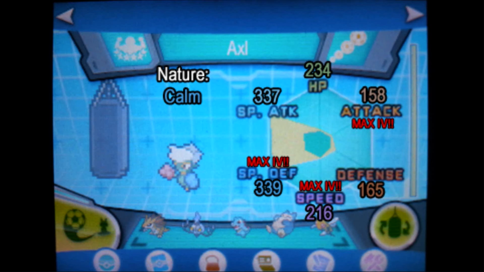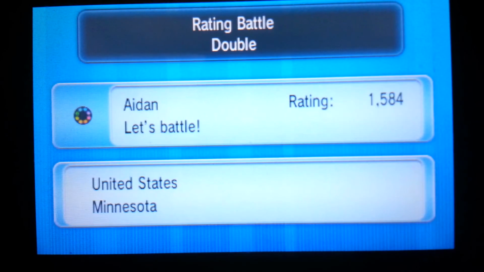So I wanted to maximize his special attack and special defense, and it looks like I put the rest of the super training into his defense there, just since his physical defense is really low. But this guy can be a beast when he gets into battle. Alright, so those are the EVs and stat screens from my Pokemon. Let's get into a match.